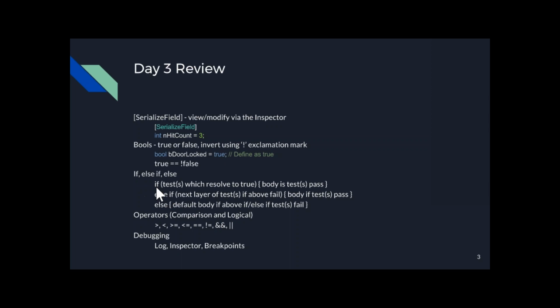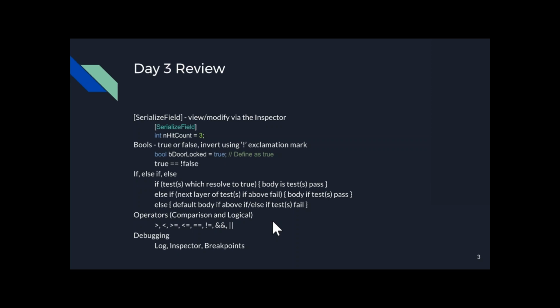We looked at the syntax itself. If the first test scenario within these parentheses resolves to true, then whatever is inside the body of that first if would execute. If that is not true, then it jumps down to the optional else if right after that. Then it performs that test again, that if check, for every subsequent one. And if every one of those above it fails, if you optionally have the else at the bottom, that's your default catch-all.